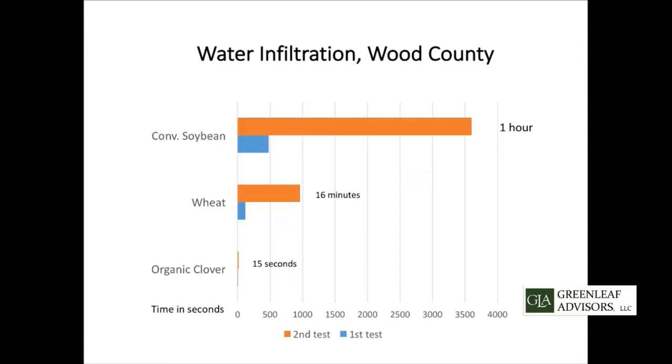So you can see the clover, with a lot of good root system, absorbs that second rainfall easily. Corn-soybean rotation with conventional tillage, it took over an hour, and probably not even then did it get absorbed. So that's a drastic difference, by manipulating the soil, by having good infiltration, that you can tell you've got problems going on in that conventional tillage there.